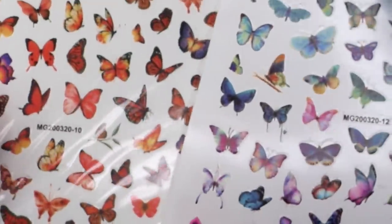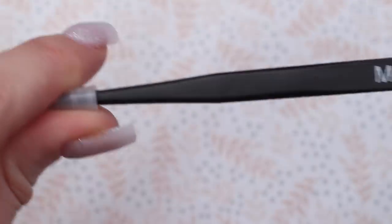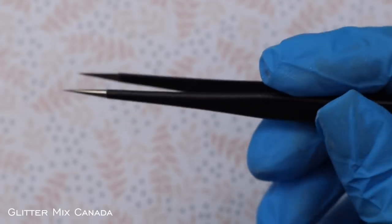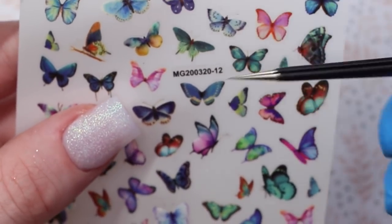So now we have to decide on the butterflies. Blue? I'm going with blue. Okay, so I'm going to be using these cute little tweezers I got from Glitter Mix Canada. I think that's where I got it. I'll post them down below.